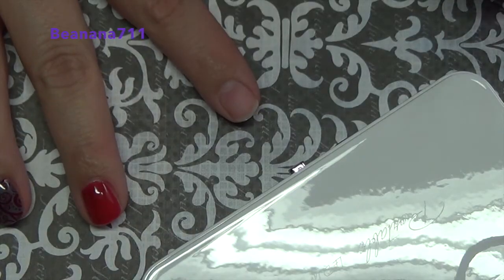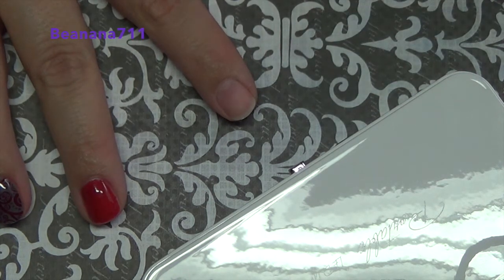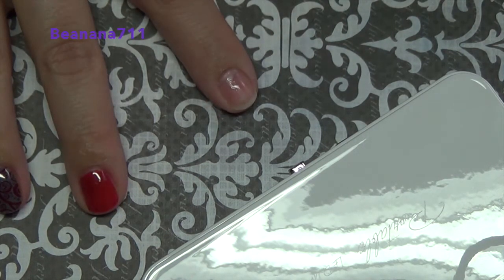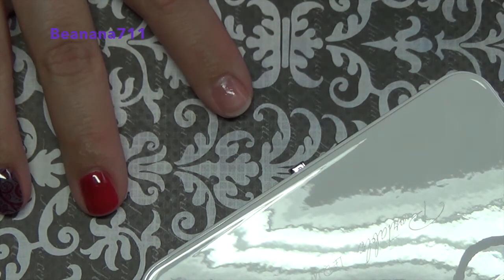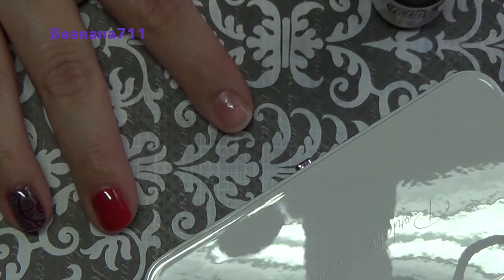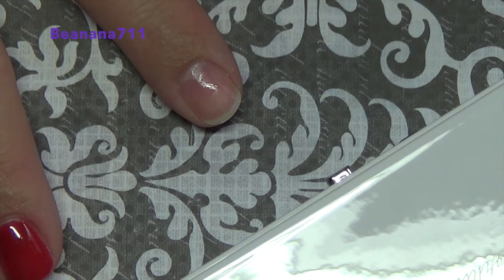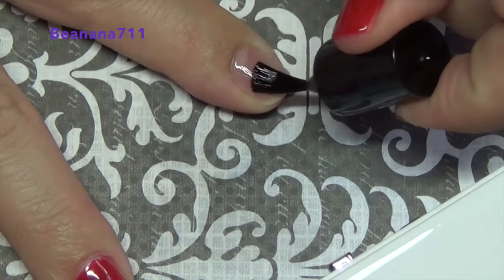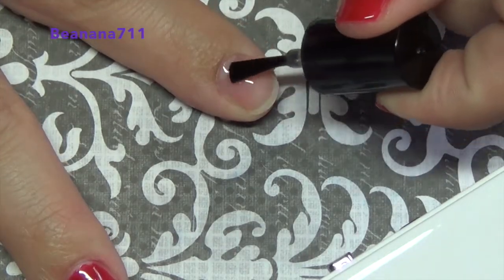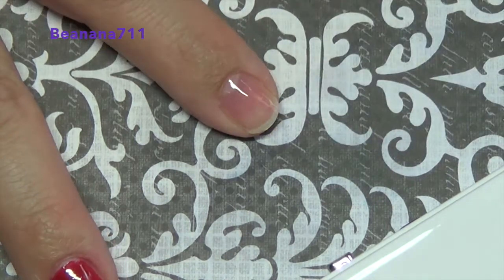So I'm going to start off by priming my finger, and I'm using the Gelliebeans system today. And this is their primer. So they recommend waiting 30 seconds before you do the next step. And just go ahead and let that air dry. So your next step is going to be rock bottom base, and I'm going to go ahead and move you guys in a little bit. You want to do this in thin layers. Sorry if I'm a little shaky, I'm working with my non-dominant hand. So you want to just make sure you apply an even thin coat of that and cap.